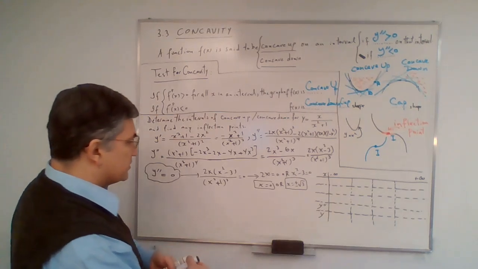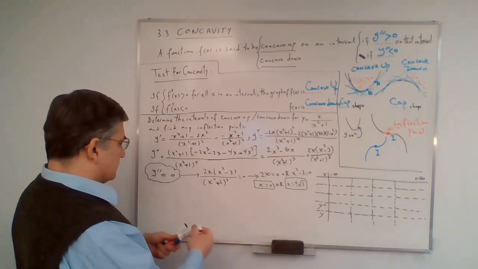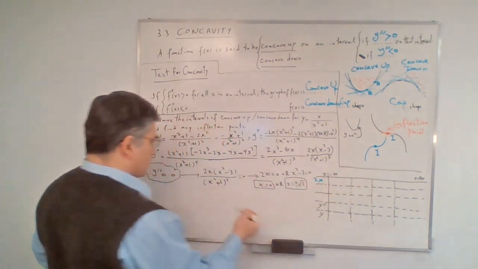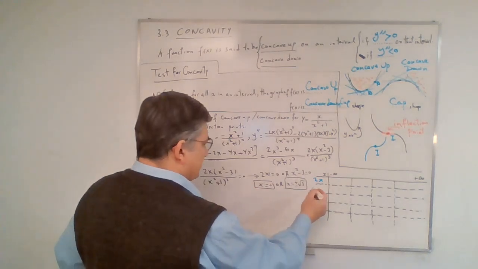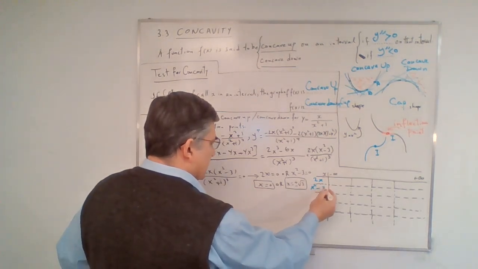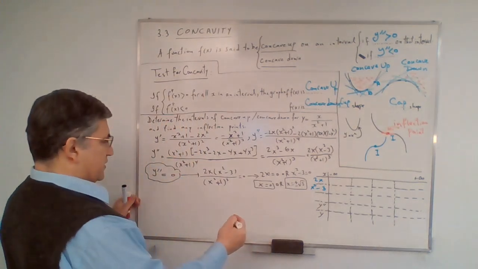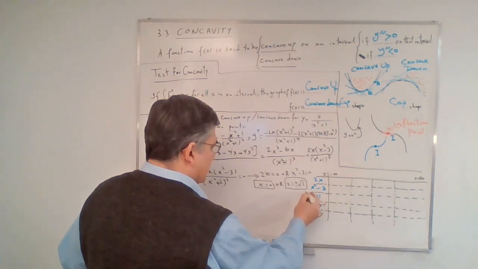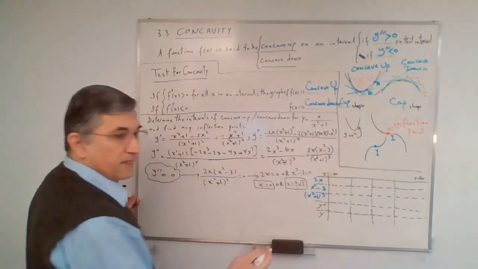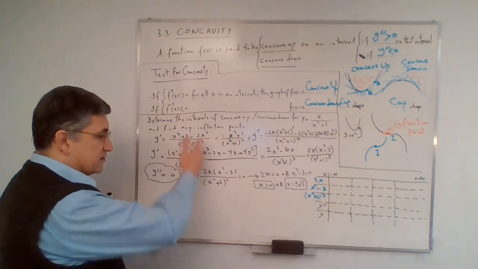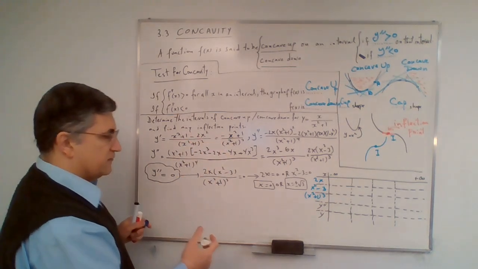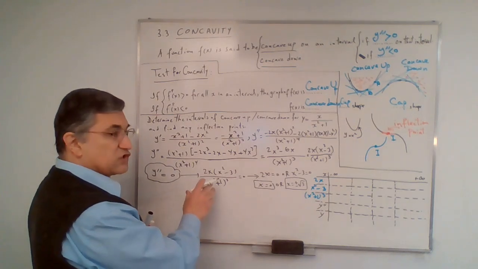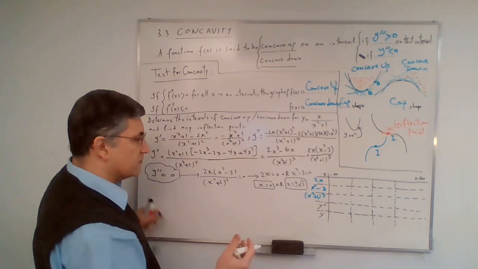So for this purpose, I'm going to write 2x, that's one factor in the numerator in my chart. X squared minus 3 is the second row in my chart. Then I have the denominator, which I should not ignore, because its plus minus sign might influence the whole sign of the second derivative. So I have to take that into account. The sign of the denominator also counts.